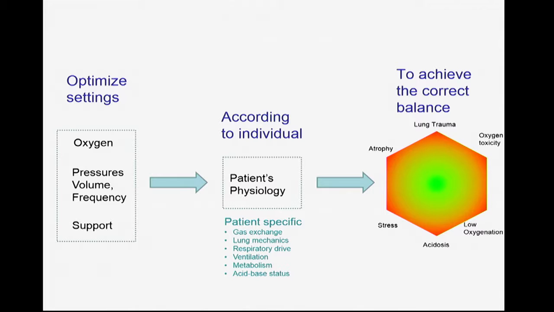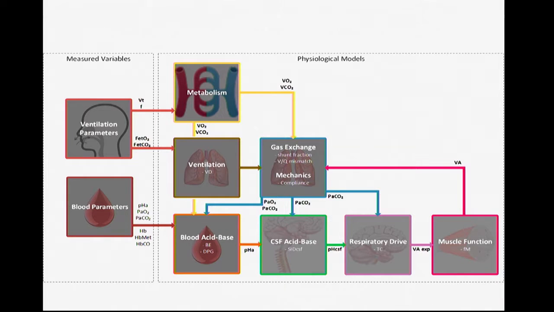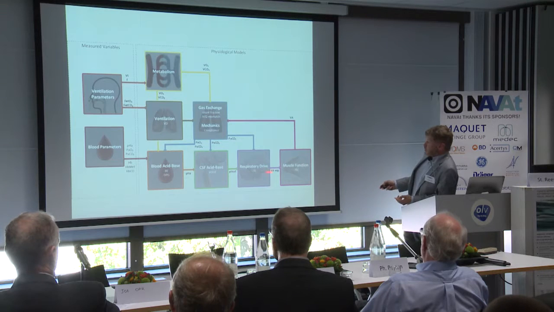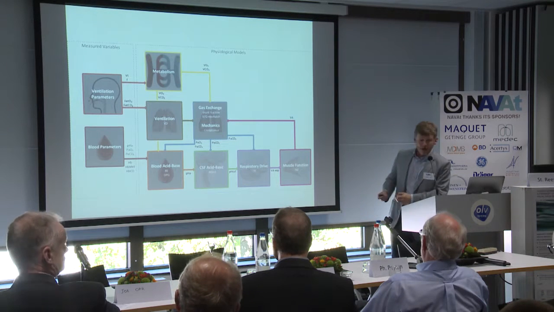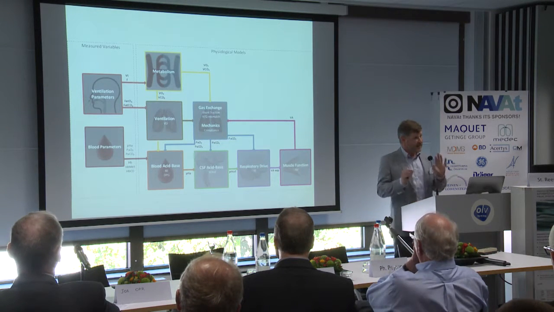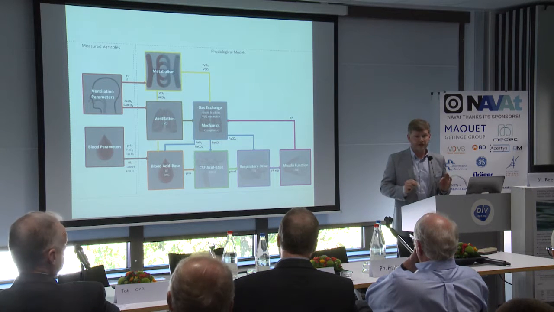Okay, so that's my vision. So what have we been doing to try and get that? Well, we've been trying to build models of these systems and link them together with this purpose of controlling mechanical ventilation and at the same time understanding the individual patient's physiology. We've been looking at the metabolism and the gas exchange, at acid-base, at all of these systems, and building mathematical models. And the art here is not to build complicated mathematical models.